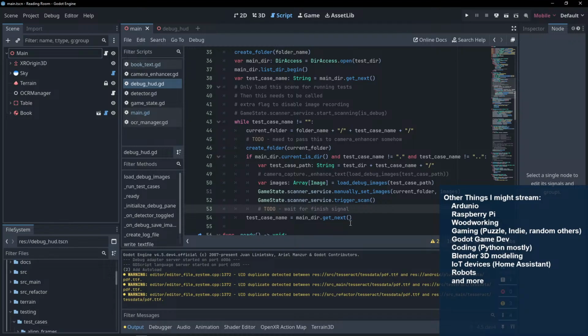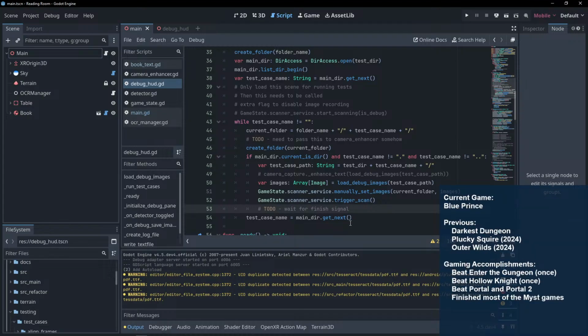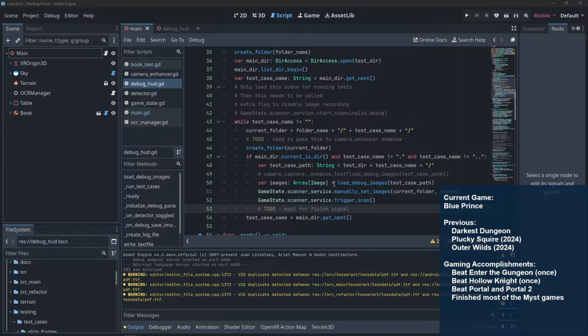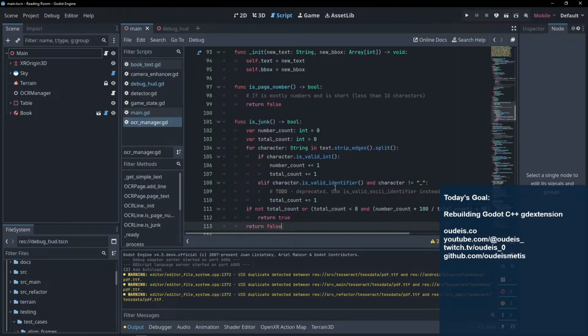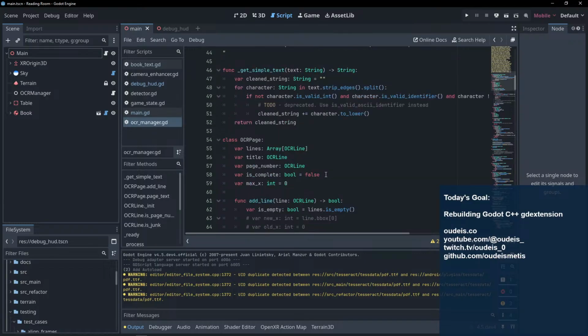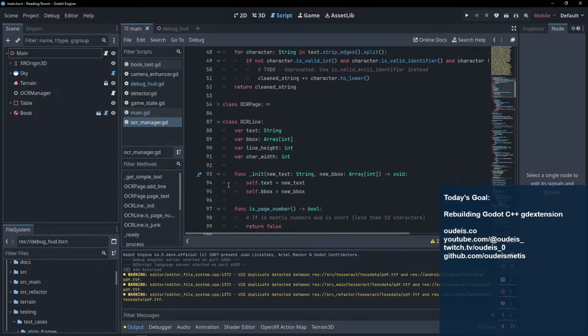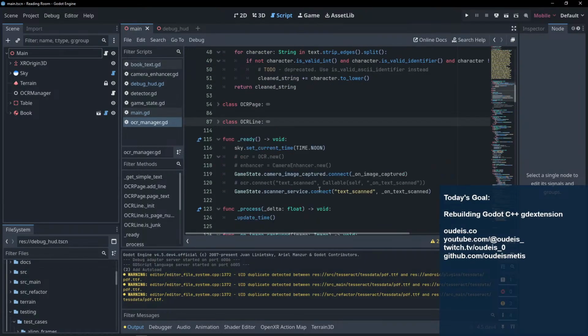Darn. Let me think about that for a second. Because when we finish, let me clap some of these things down so I can get readability. Text scanned, done.